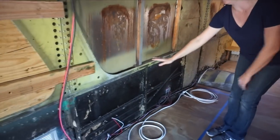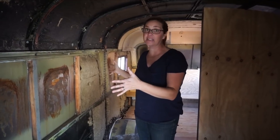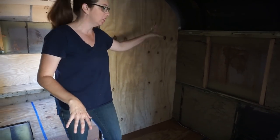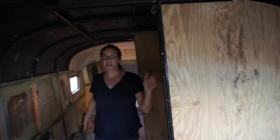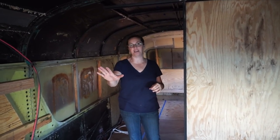The bottom is going to be all pull-out drawers — all of our clothes storage. It's actually a really big space, so I think we'll have plenty of room for clothes, linens, and maybe even books. On the other side we've got a shower — real simple, just shower, toilet, and a very small vanity. We're still working out details on the shower walls, but it's going to be just enough for what we need. On the other side of the bathroom is going to be another pocket door, so both sides can be closed off for privacy and nighttime separation between the kids and the front.